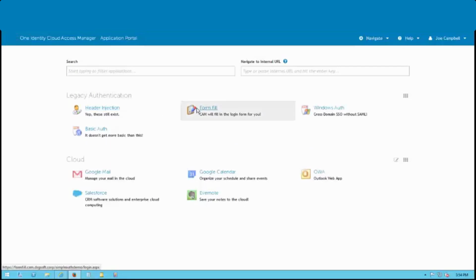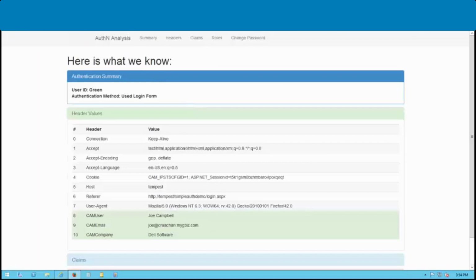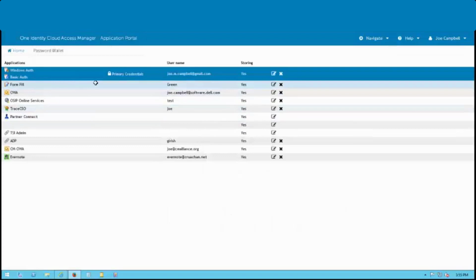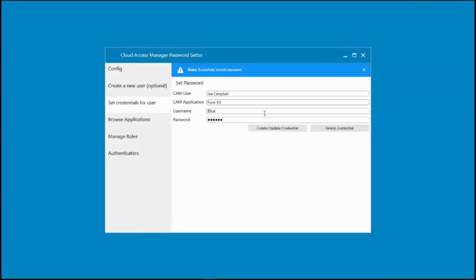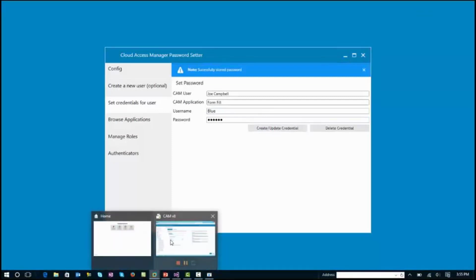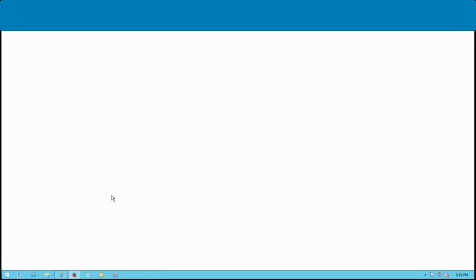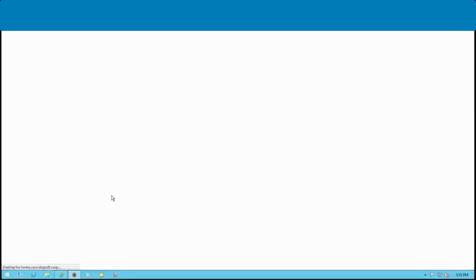I'm going to go access that application, and we expect to see green as the user ID. So again, that was automatically placed inside the password wallet. If we come back and look at the password wallet, we're going to see for the form fill application, there's green right there. Let's kill this and set it one more time to blue. And we'll say upload. There we go. Pretty quick. Come back over here. We don't need this guy anymore. Run this one more time. All right, we're logging in, and what should we see? We should see blue, right?